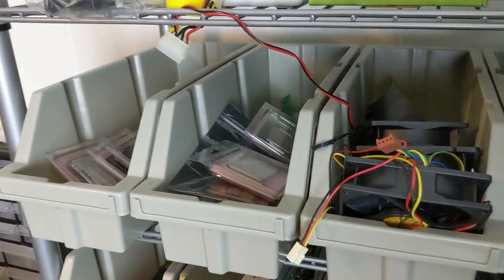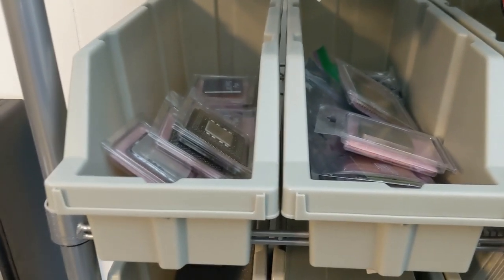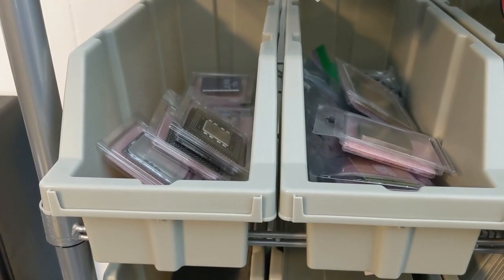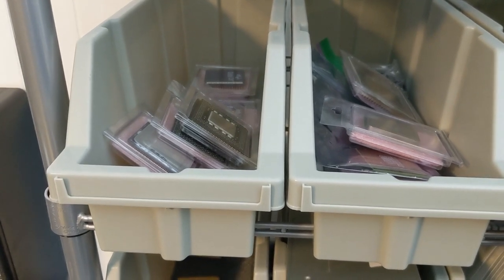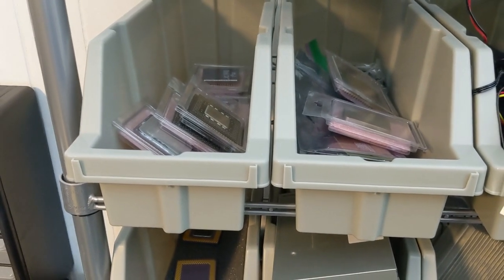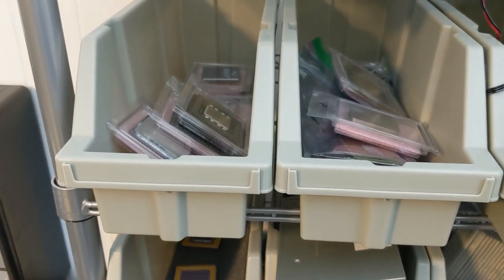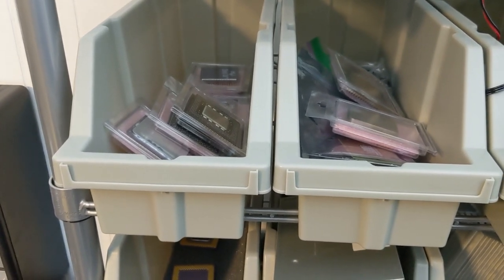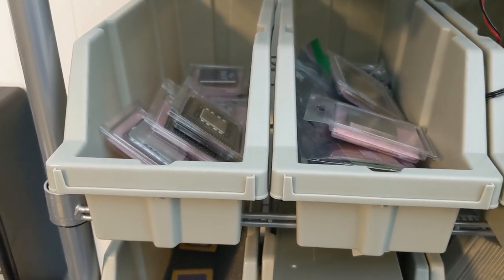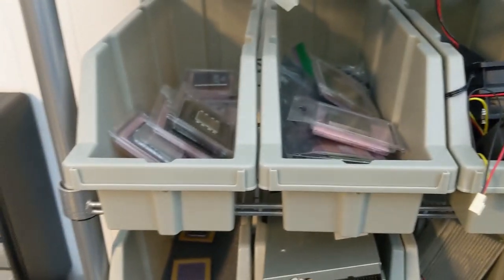What I thought I'd do is just go ahead and show you what I've got in here. If I come across a computer from the recycling center and it needs a new part, this is the first place I go typically. And if I'm dismantling a computer that's too far gone to save, it becomes part of this growing collection of parts I can use for other projects — which is kind of neat.